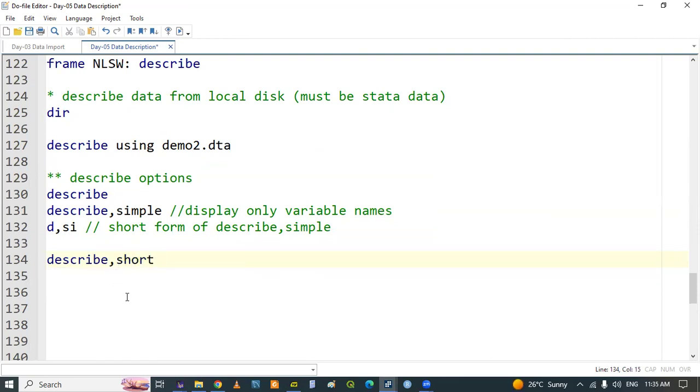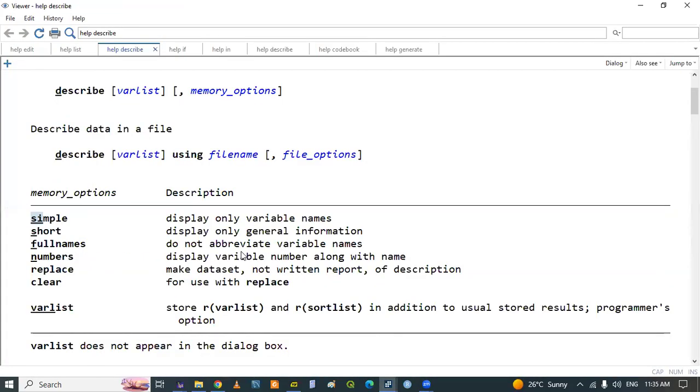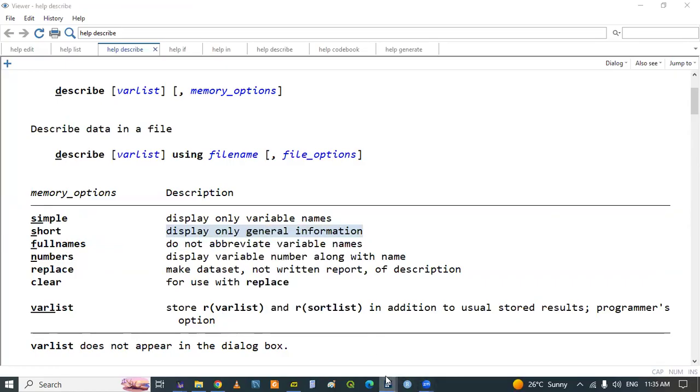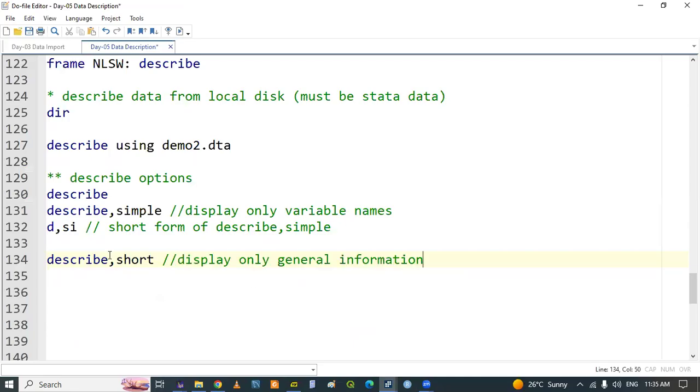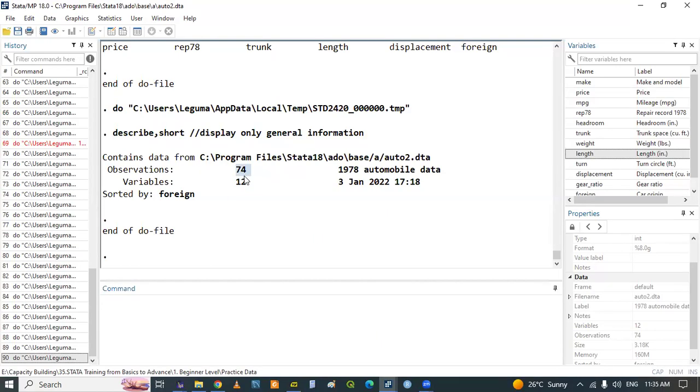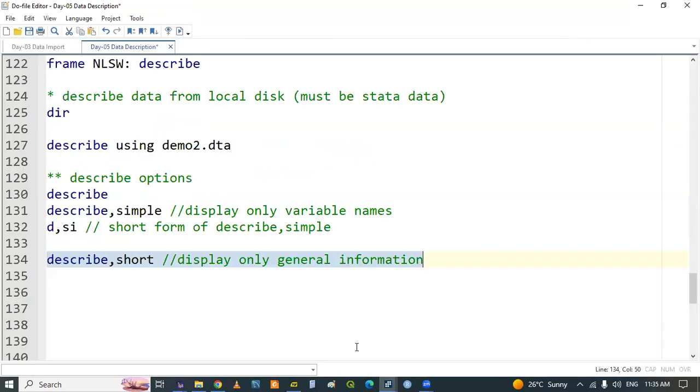This one will display only general information of the data, that top part of the describe. So you see the top part of the data, general information, observations, and sorted by. It ignores everything about the variables and their attributes.